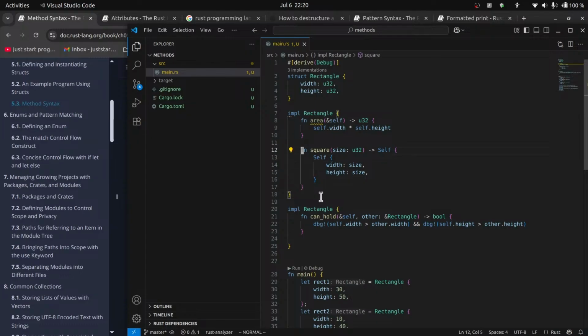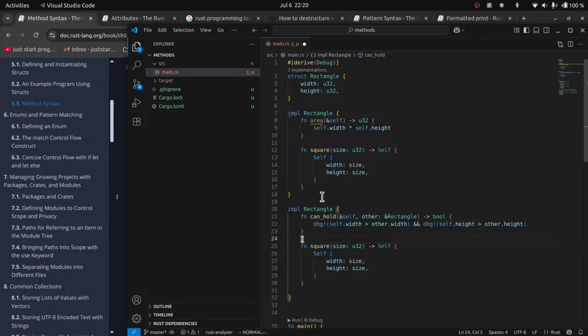Can we do something like another square here, and instead of size u32, maybe we can explicitly put size and size2, u32 size and size2.